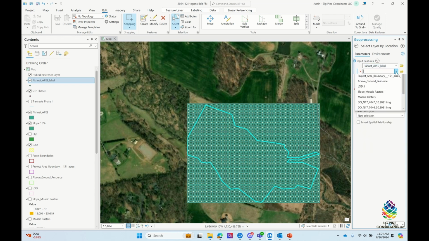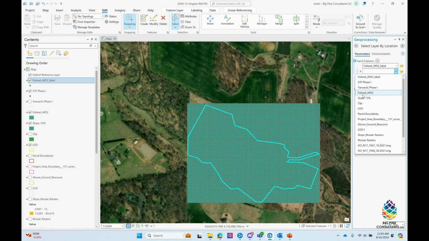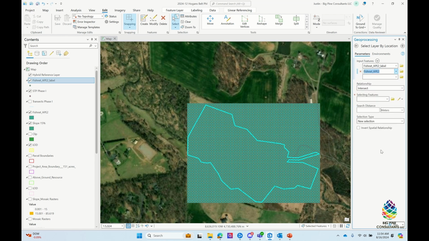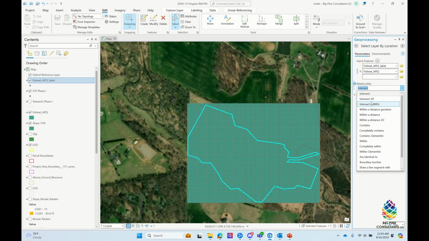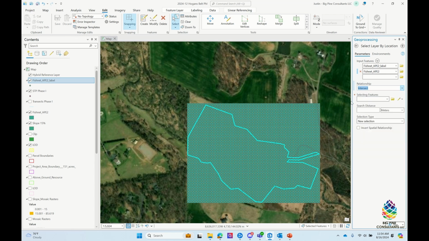So the Fishnet APE2 labels and Fishnet APE2 area. In this case, I found the best relationship. You can use a lot of them. You can pick intersecting, in which case we'll just go ahead and leave it there just so you can see what it does.